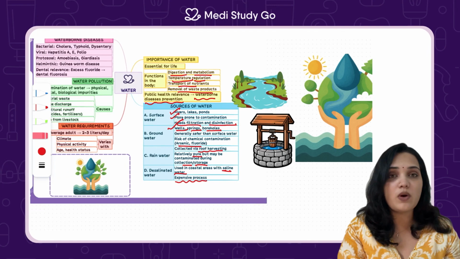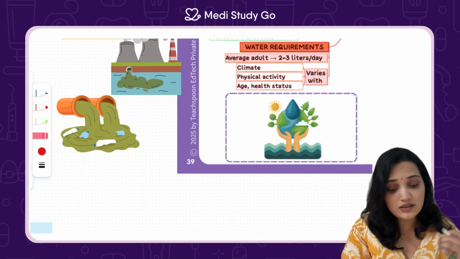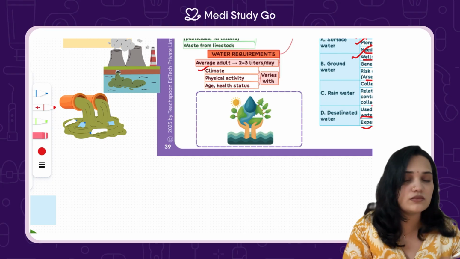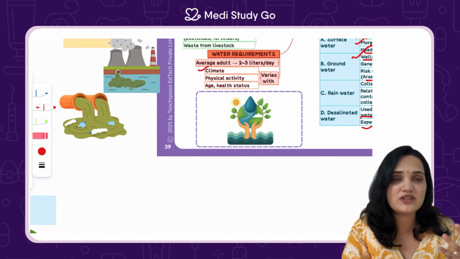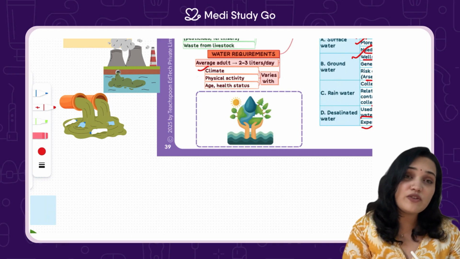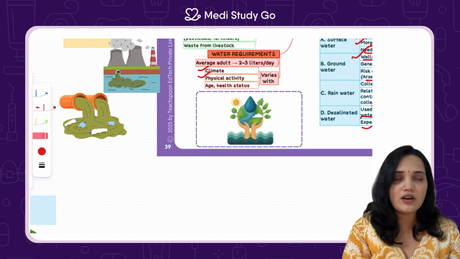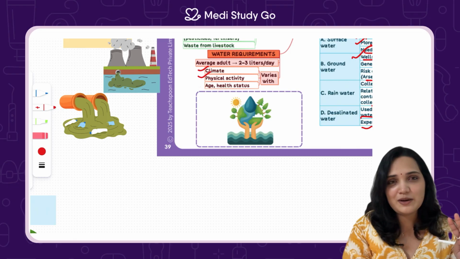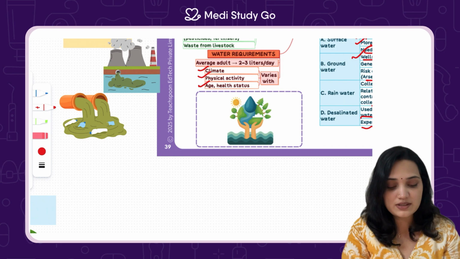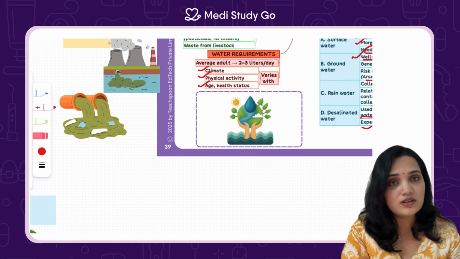So now you might wonder, how much water does an average adult even need? On an average, an adult requires 2 to 3 liters of water per day. However, this requirement may vary a lot. It will vary on the climate. Like if it's a hot day, you'll want to drink more. If it's colder, if it's winter, you'll drink less. The level of physical activity that the person's been through. After a gym session, you really need to drink water. But after some Netflix and chill, water is not the first thing on your mind. And also depending on a person's age, a person's health status, all these things can influence the amount of water that a person would need.